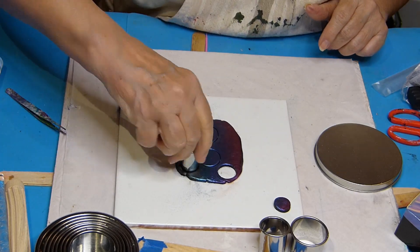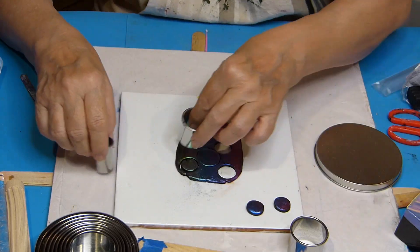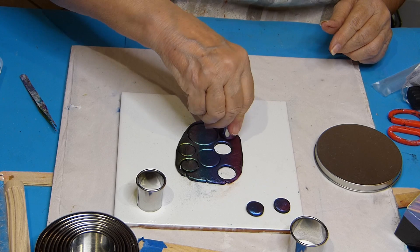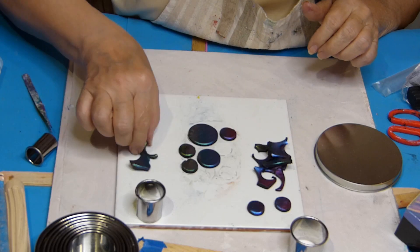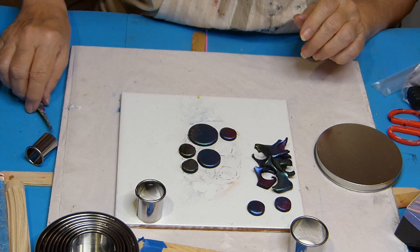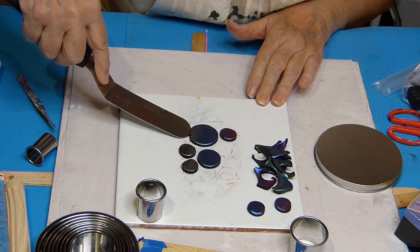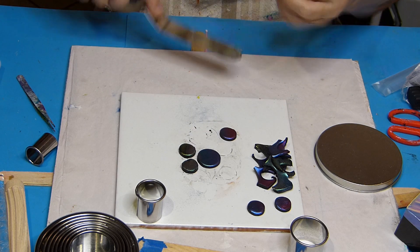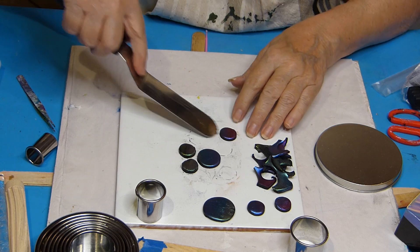One thing for sure: I should have used the cookie cutters upside down, with the slightly rounded side, because there's a kind of cutout where the metal is bent, and that made for some not very good little shapes. There's one that looks like it cracked a bit and I don't know how well it will hold up in the oven. I'd love to hear from a Fimo specialist! I took my big spatula to lift them — it's not ideal, I need a thinner blade. It's a bit damaging to the back. So I'm going to keep lifting them one by one.